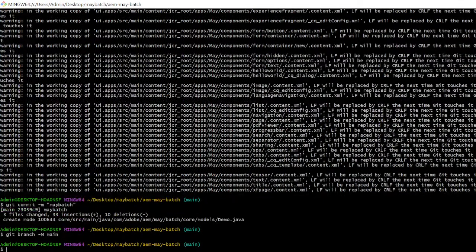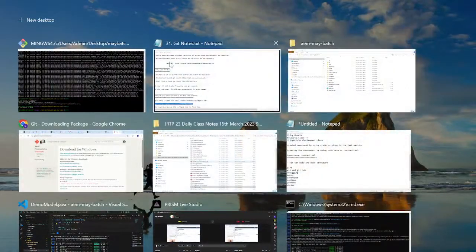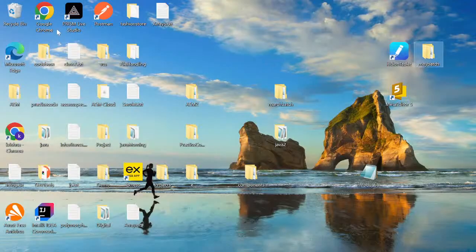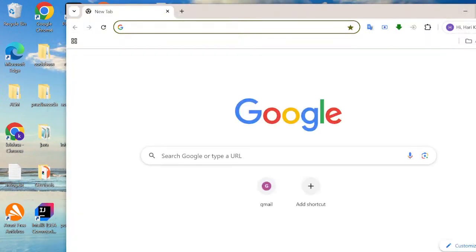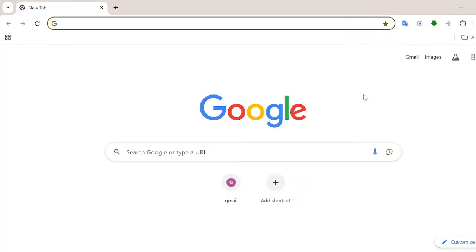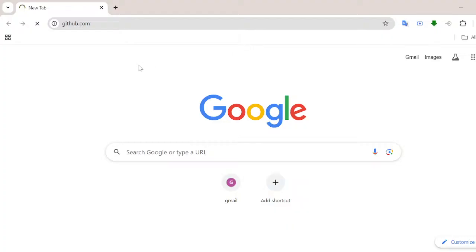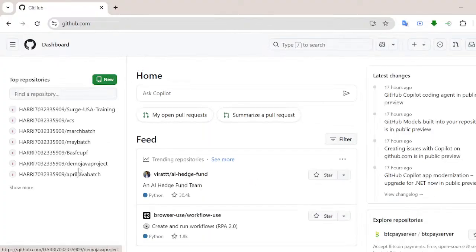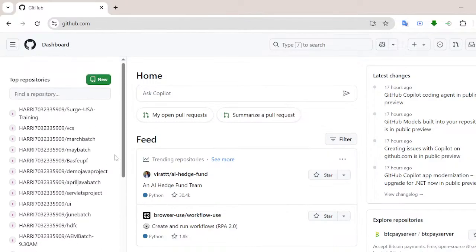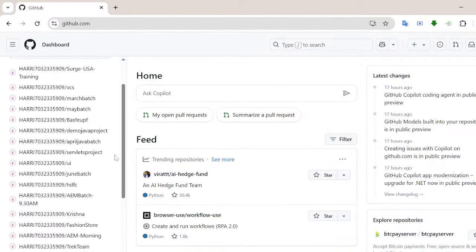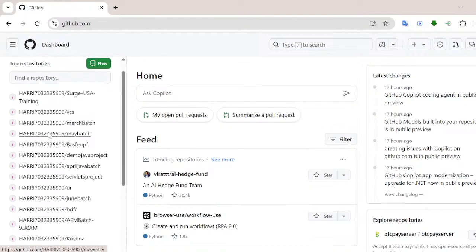Click on that. Now there are a number of repositories available in my GitHub account, and from that I specifically want to push my code into my repository. Go to the account of the repository where you want to push your code. I'm looking at github.com. In my case, these many projects are available. From that, your project is May batch, right?